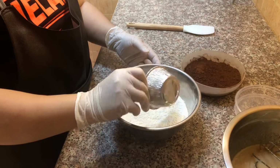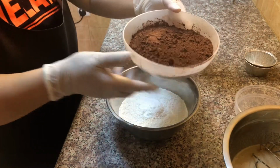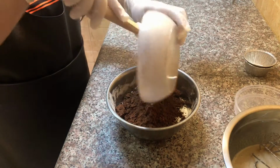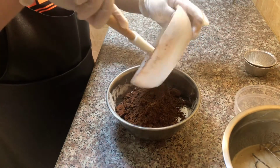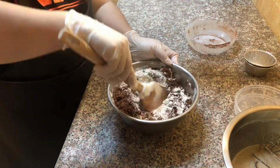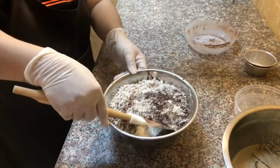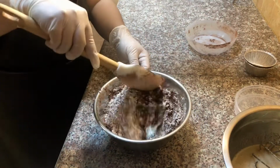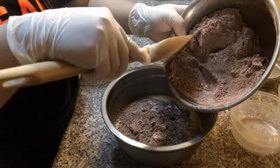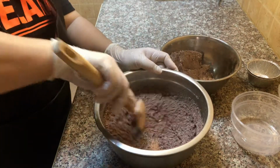Next will be the dried ingredients, the flour, the salt, the baking powder, and the chocolate powder. So it will be mixed, and make sure all ingredients are incorporated properly. Now we will be adding our dried ingredients to our wet mixture. So we will not pour everything at once, and continue mixing.